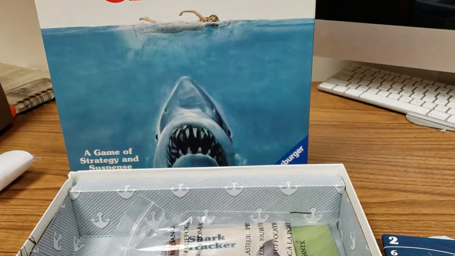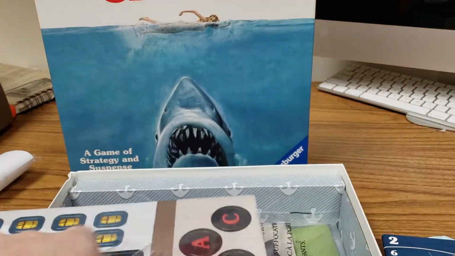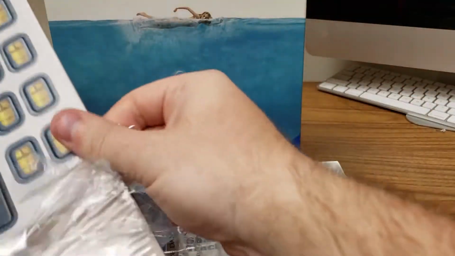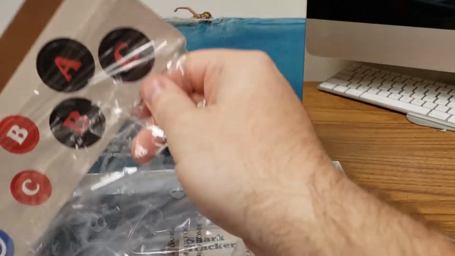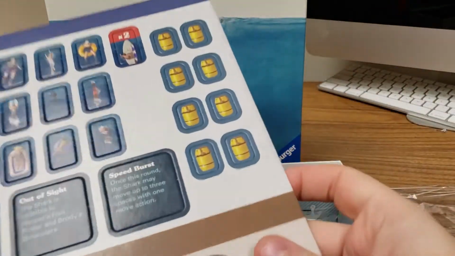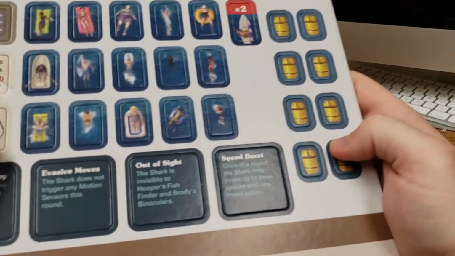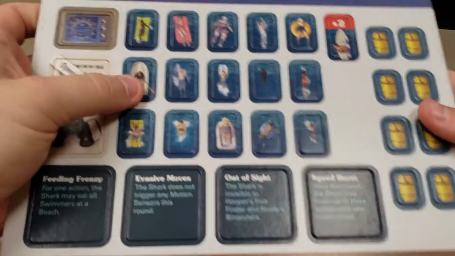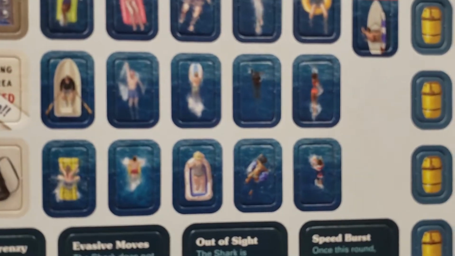And then here we have the things that change the board. Like with the Orca, here are the cardboard standees. You've got the air tanks they can shoot, different power-ups, the binoculars and sounders that they use to find people. Here are all the swimmers that Bruce can eat.